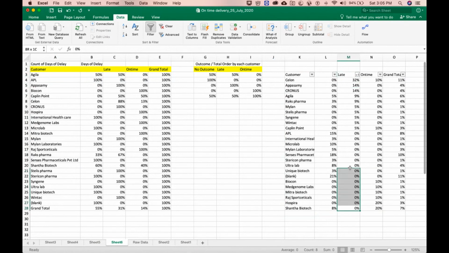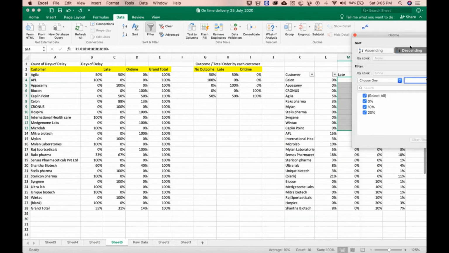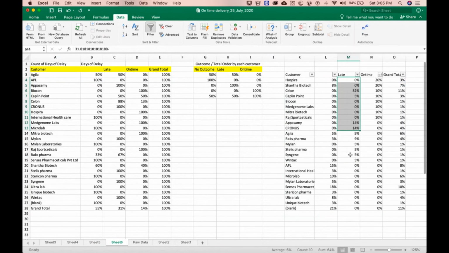The bottom are the best from the late point of view, and the top are the worst from the late point of view. On time is the opposite. Whoever is doing the best will be on top in descending order, meaning highest to lowest. Whoever is the worst performer will be at the bottom because their on time is 0%.